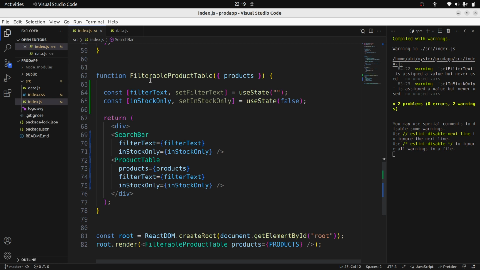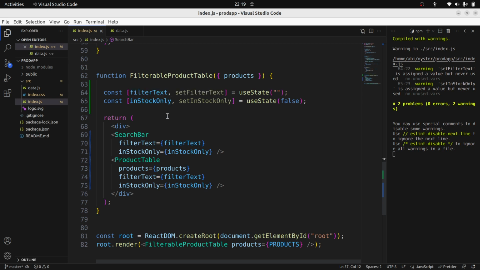Here is the common parent component, filterable product table. So here I defined the two states, filter text and in stock only, two states.